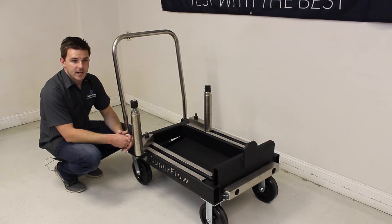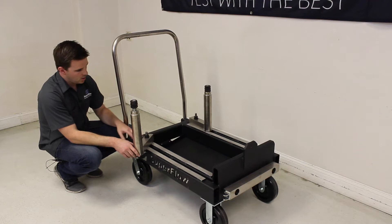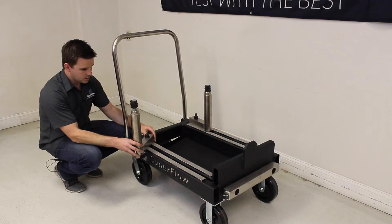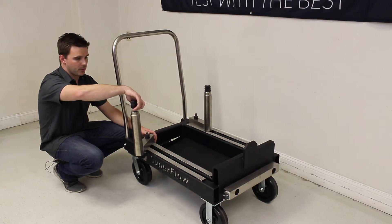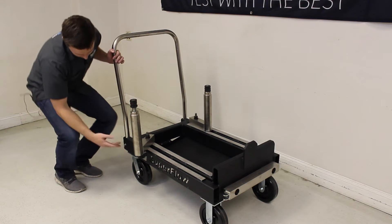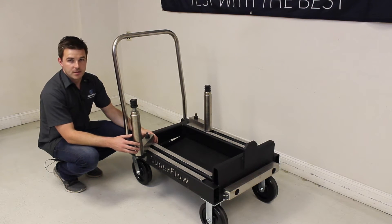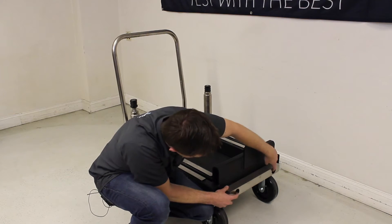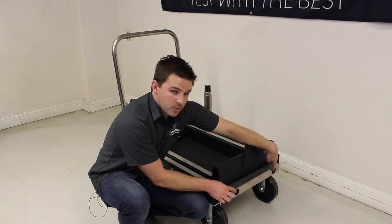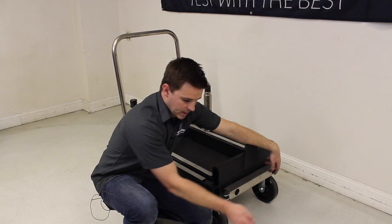Now let's talk about the first step in the process, which would be the engine cart itself. The front adapters slide up and down the cart on rails and swivel in and out to accommodate a wide range of engines, with height adjustment for different motor mounts done with a threaded rod. The cart is on wheels, so a lot of guys will buy two or three and have engines dressed and ready to go at all times. The back of the cart has an alignment bar with two pilots that line up with two dowels on the front of the dynamometer base — on both the PowerMark and the Black Widow. To dock the engine you just push it onto the dowels and use the over-centering clamps to tighten it down.